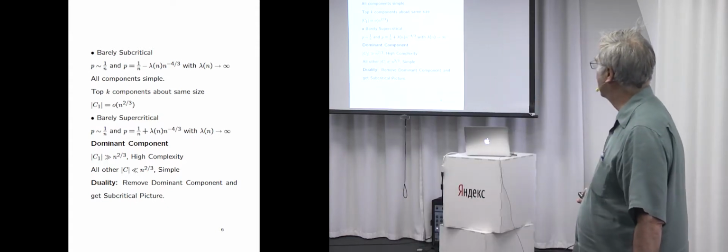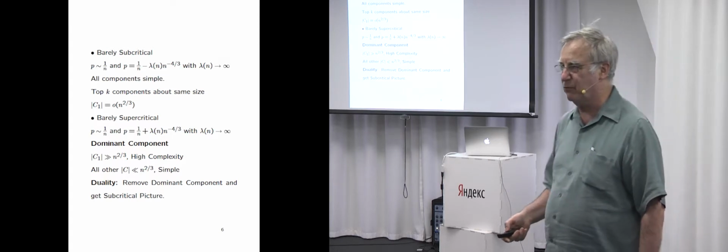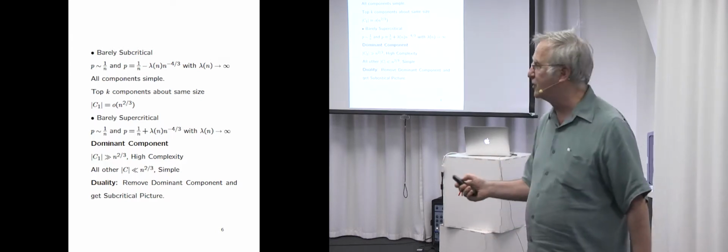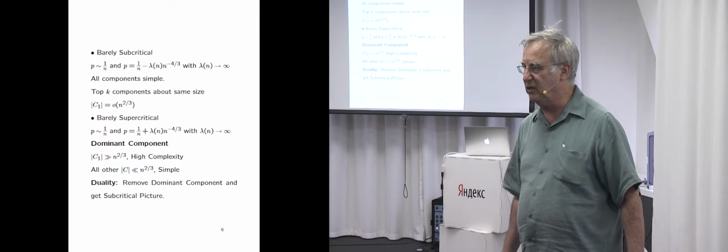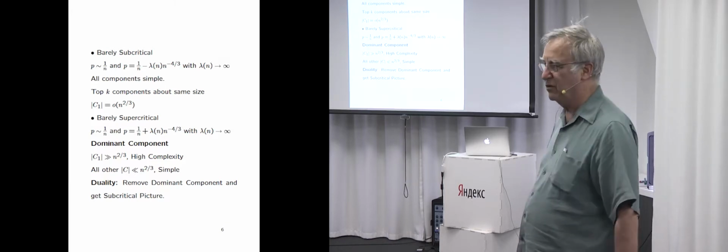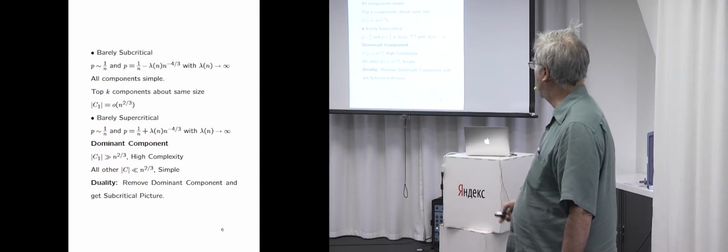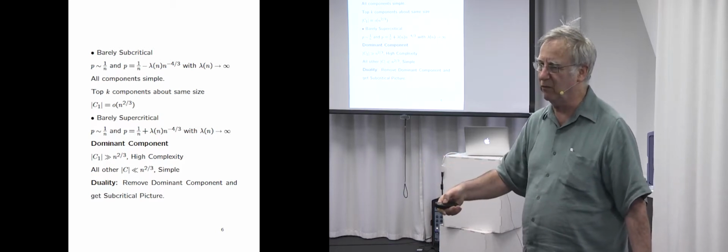And the subcritical, think of lambda equal 4. So if you stop at p equals 1 over n minus 4n to the minus 4/3 as a proportion. So proportion and probability are about the same. If you stop with a proportion 1 over n minus 4n to the minus 4/3, what you'll see most of the time is that the top components are about the same size, and that all the components are trees or unicyclic. And the scaling for the top components is n to the 2/3. So if lambda equals 4, you'll see that with the scaling, they're all around 0.05, but maybe the top one is 0.05, the next one is 0.04, 0.03.